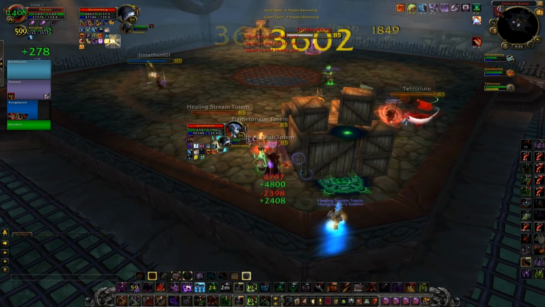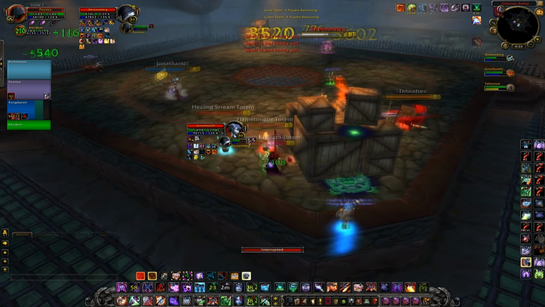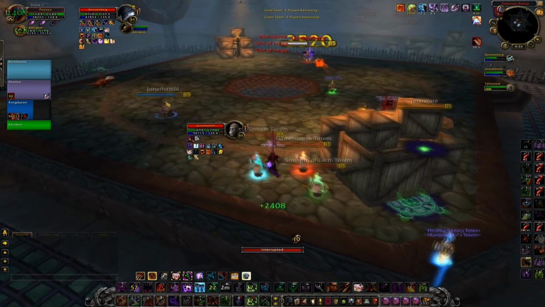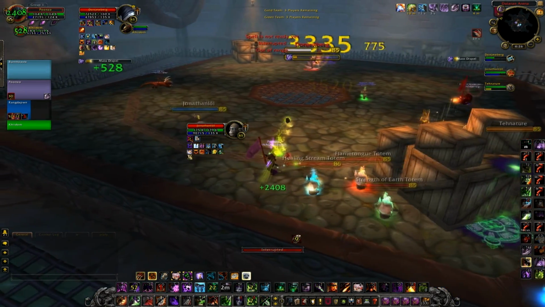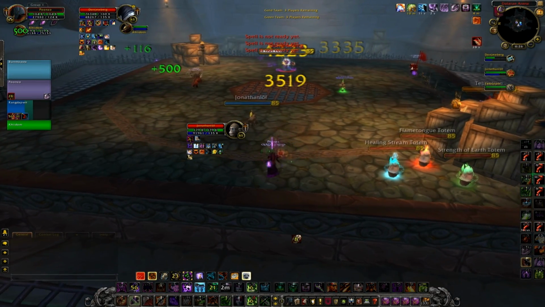Alright, so we all know Shadow Priests are annoying to versus because they can Mass Dispel their healer out of CCs. So in this case, my Mage puts the Shaman into a polymorph, and this is actually impossible to react to, but as you can see, I predict the Mass Dispel and I Spell Lock it.